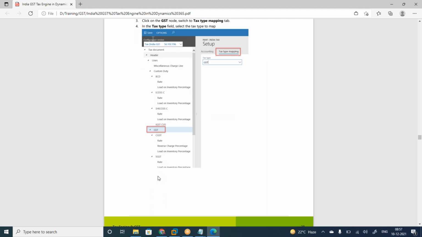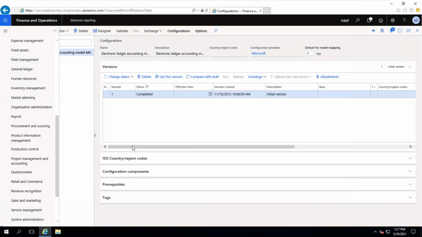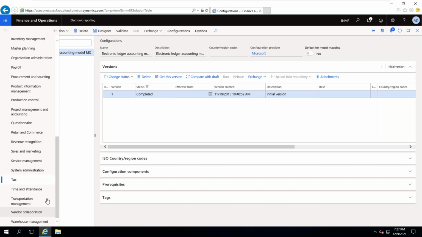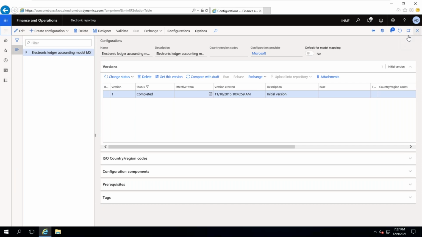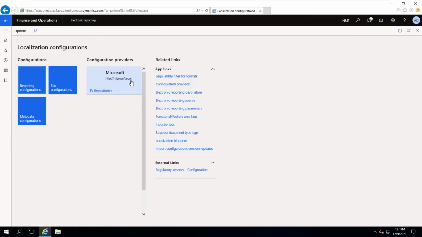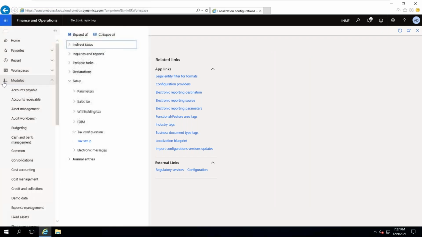So if you want that, we can see from here. I think it will not be opened from my system because I've not configured taxes. It will not be opened from here. I cannot show you because I need to import and do all the setups, only then it will work.